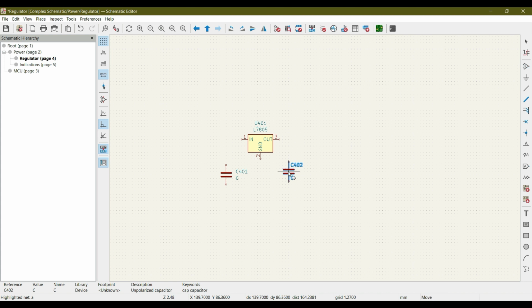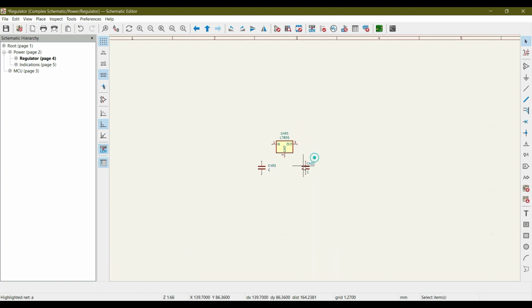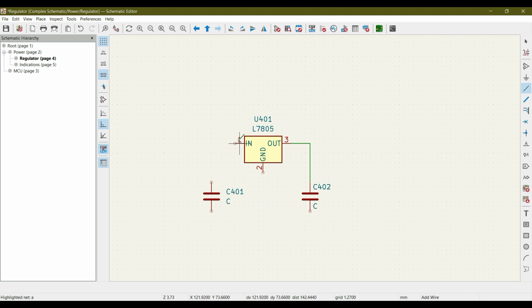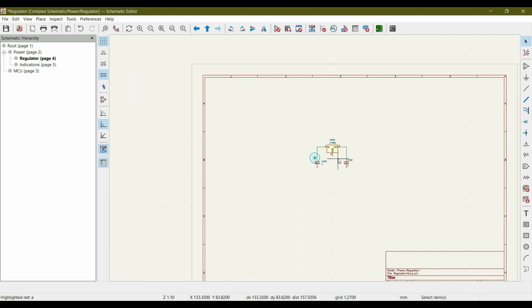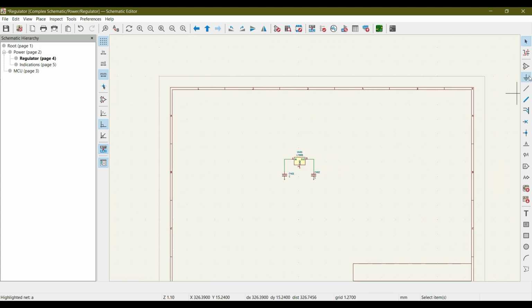Add another one, click insert on your keyboard and add another one, and let's wire it up by clicking on the add wire tool, and place over here.